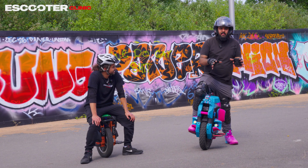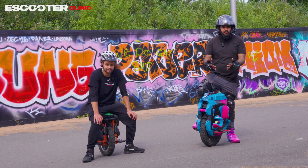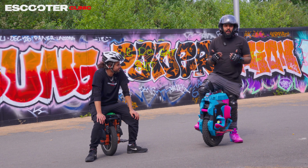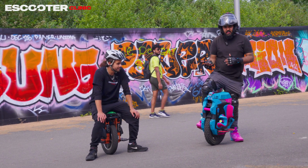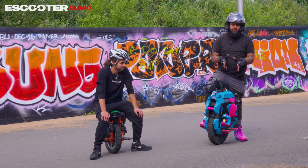So one last aspect that we need to cover is braking. When it comes to braking, you want to distribute your weight in the opposite direction. So going forward is leaning forward. When it comes to braking, you want to lean backwards. I'll show you in a basic way and a professional way, and we'll save the tips and tricks for a future video on showing how professionally you can ride.